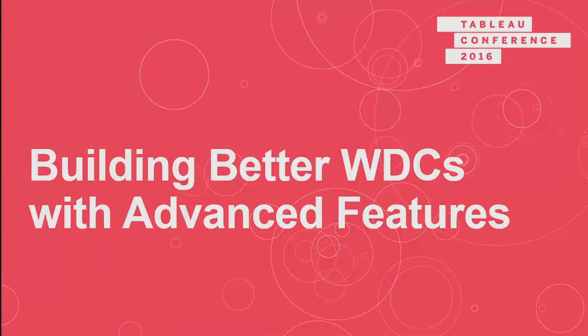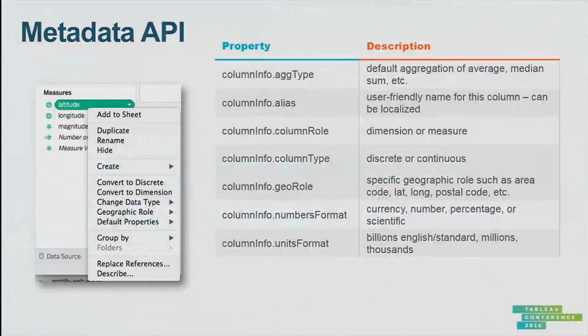So now I'm going to show you the features we can build as a developer to eliminate that experience for your users. One of the new APIs we've released in Tableau 10 is called the metadata API. It allows you, as a developer, to describe the data model programmatically. This is super nice because often you as a developer know the data better than your end users, and you eliminate the need for them to build this data model themselves. You do it once, and all of your users can take advantage of that.